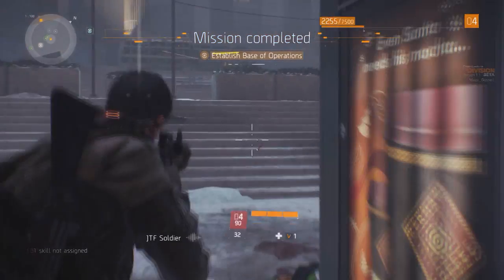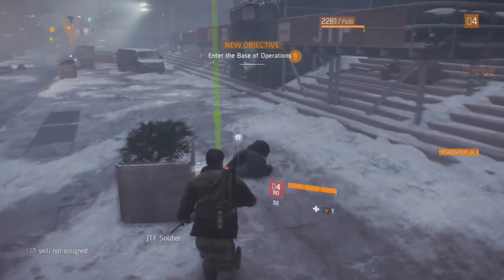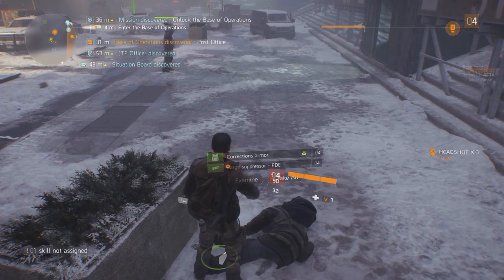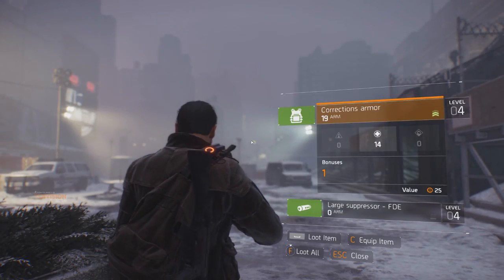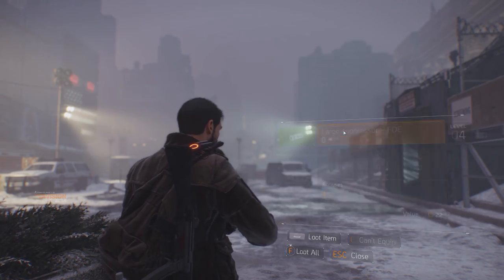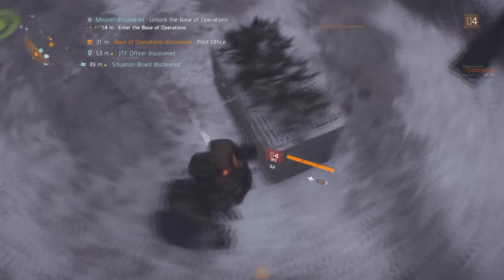Hey, Patch, situation outside is now under control. My official report, the division saved our sorry asses. Thanks for the report, Bravo Squad. Stay alert out there and keep it frosty. I'm glad you made it. Let's rebuild our base. Go on in and have a look around.